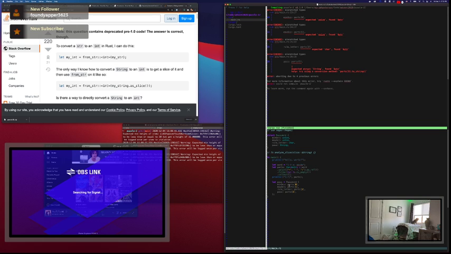So, can I just do this inline? From_str, that's i32.